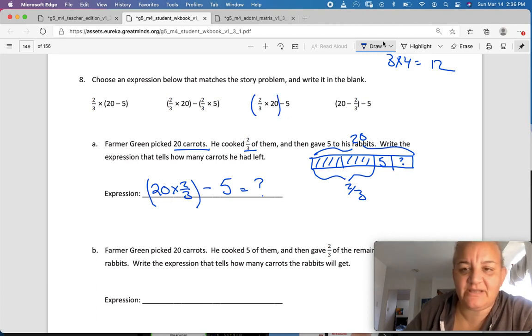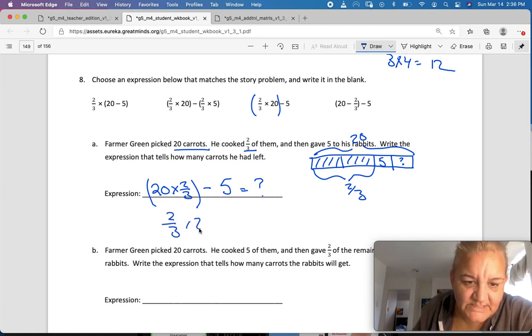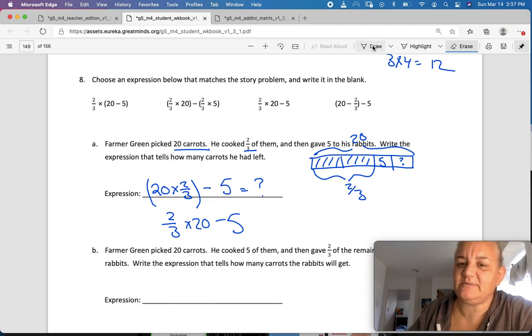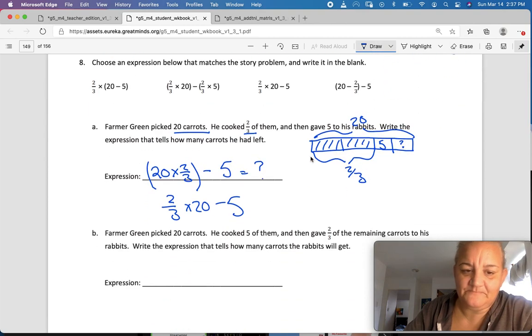So I think actually, okay, even though I wrote it like this, the one they wrote is 2/3 times 20, because with multiplication you can flip them back and forth, right? And then minus 5. They did not put parentheses in theirs. I put it in mine, so it just makes it a little bit easier to read. But you don't need parentheses because if we're following PEMDAS, you would do the multiplication before the subtraction anyway, right? Multiplication and then addition, then subtraction. So, okay. I think my tape diagram actually helped there.